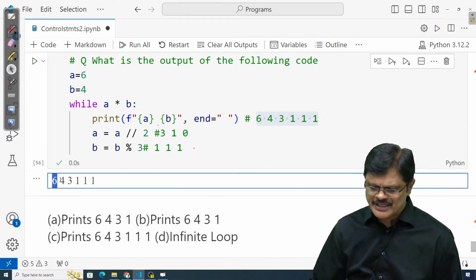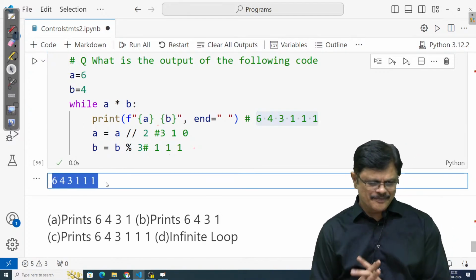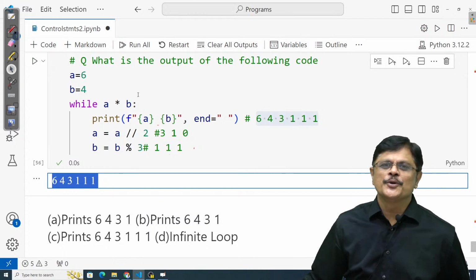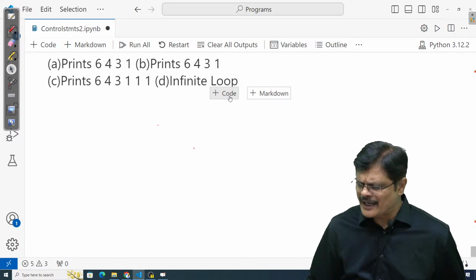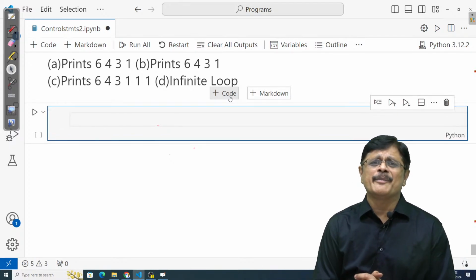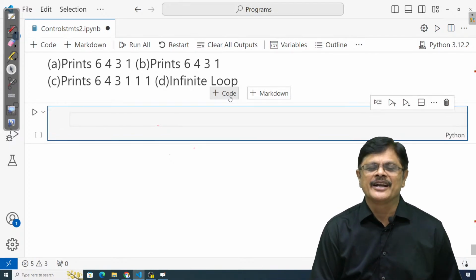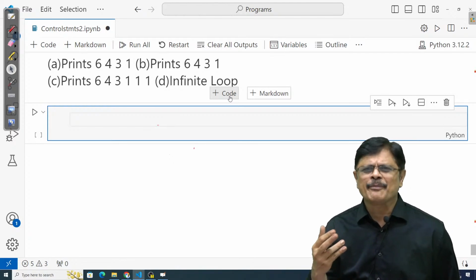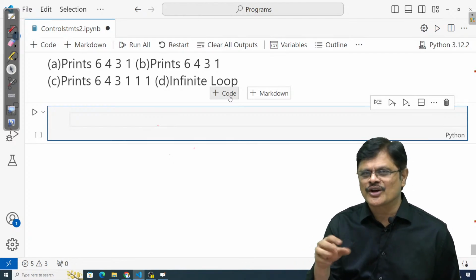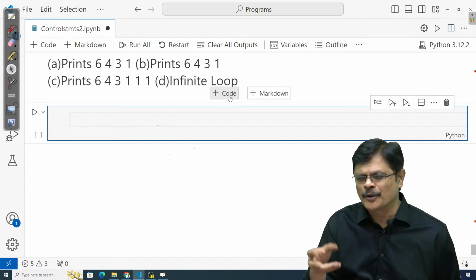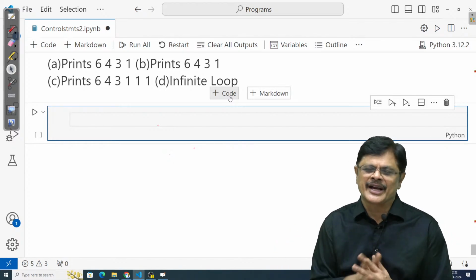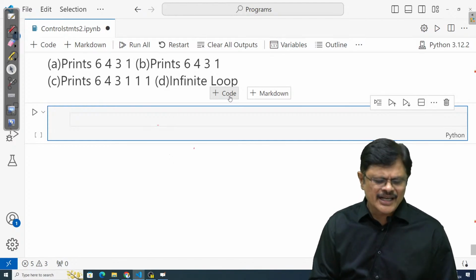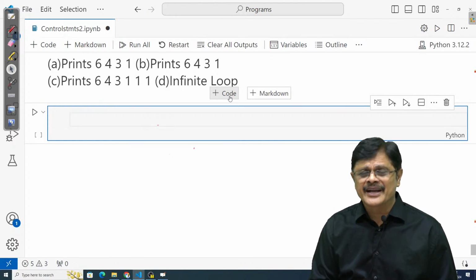So what is the output? 6, 4, 3, 1, 1. Okay. So this is about your loops. Of course, people explore getting different patterns. Okay, they try to print different patterns. So those types of programs I try to give as assignments or at different times. I'm going to execute those programs, my dear friends, because overall concepts we are trying to understand. So this is the story about your iterative statements.